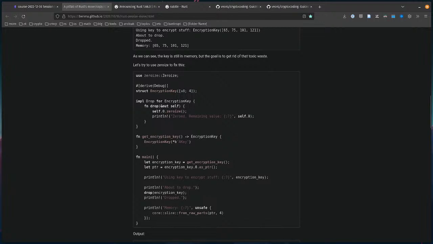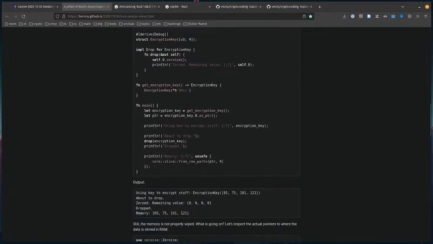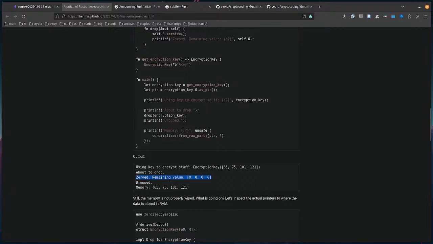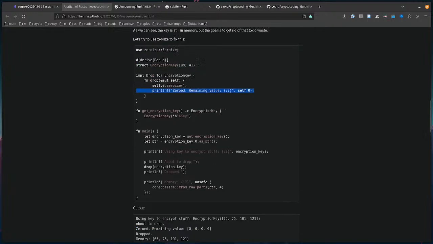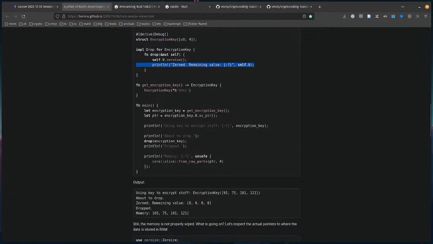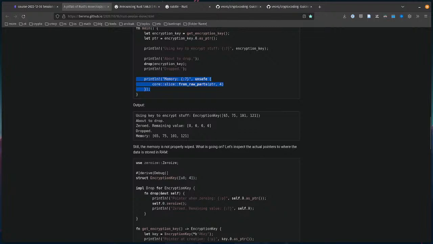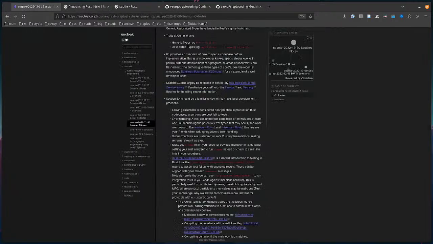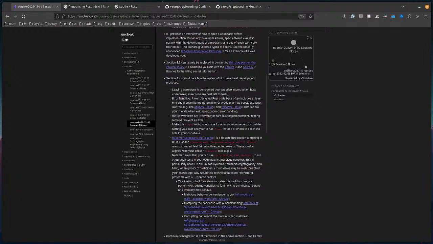And this blog post basically introduces the point that you can think that you dropped a value, that you implemented Zeroize on drop, but when you actually read memory and look at the memory in your machine, your memory might still contain your secret information, and a clever adversary might be able to actually take advantage of that. Yeah, moving right along.